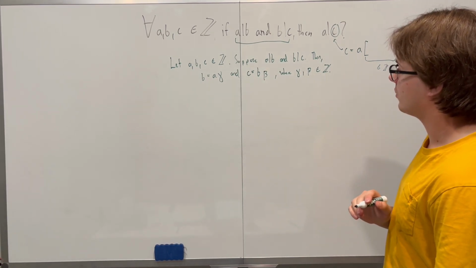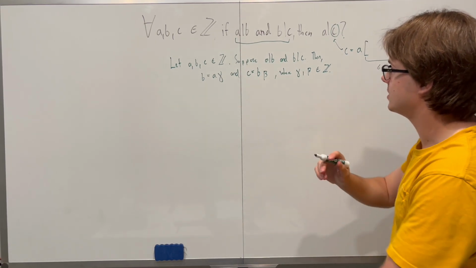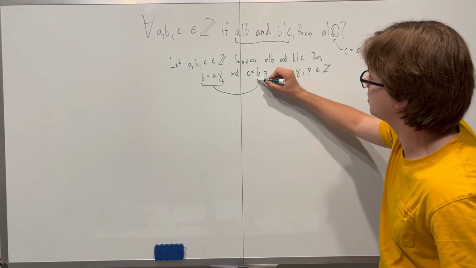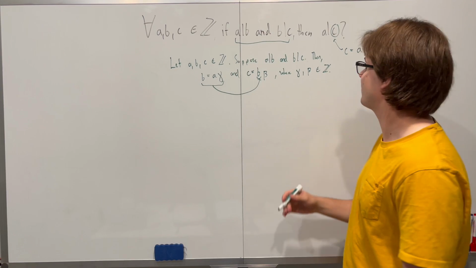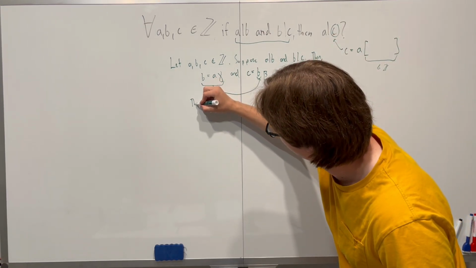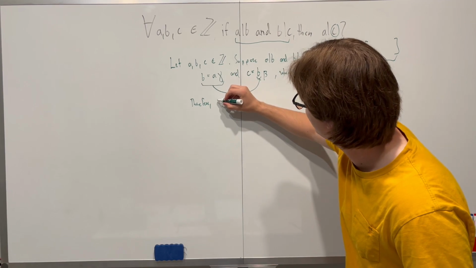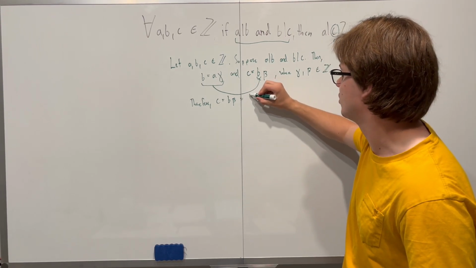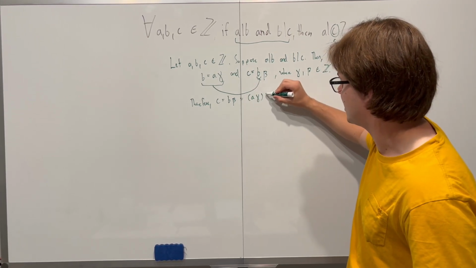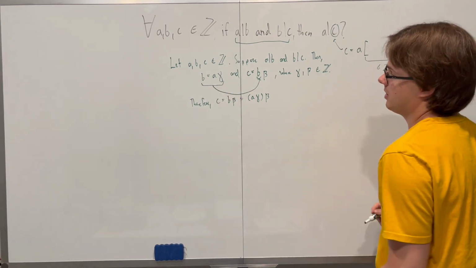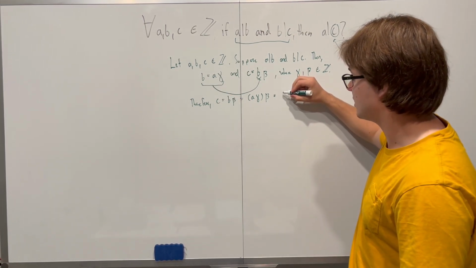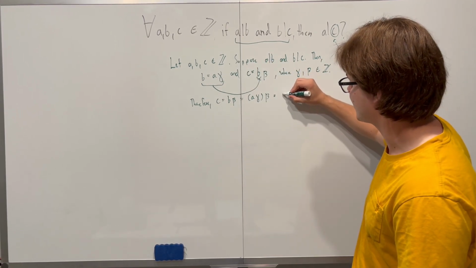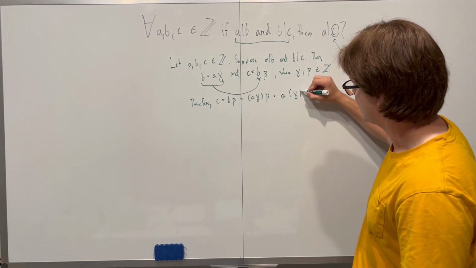Well, we have C over here, and we know what B is. So maybe what we can do is we can take this over here and just plug it into our B right here, right? So let's go ahead and give that a shot. So we can say in our sentence, therefore, C is going to be equal to B times beta, which is going to equal A times gamma times beta, right? We just replaced our B here, which is going to equal, we can simply just take away the brackets or place the brackets on our Greek letters here. We can say it's the same as saying A times gamma times beta.